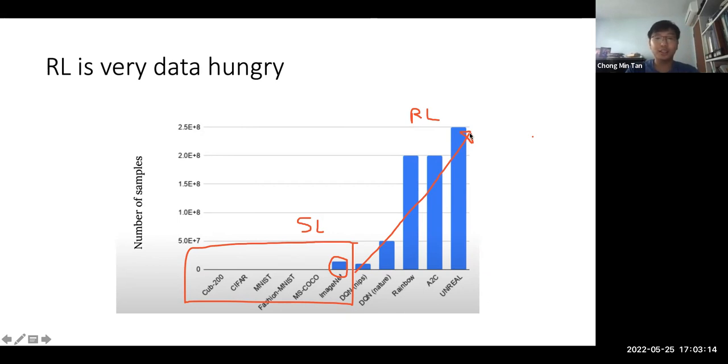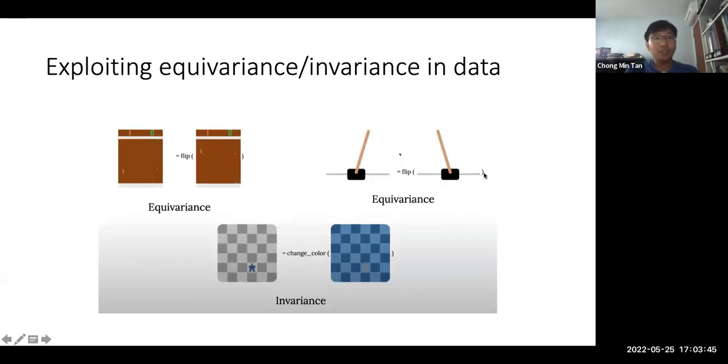So in order for the algorithm to even learn, like AlphaGo, AlphaZero, the original architecture took over 1,000 GPUs. But of course AlphaZero, they made it work on 4 TPUs, or a single TPU, I think over one day. But RL is definitely very data hungry. The real world can be similar: if you want to put a robot in an unknown environment, you might also have a requirement for large data. But you can actually drastically reduce the data if you can exploit some symmetries in the data.